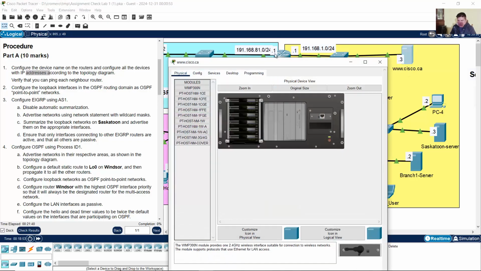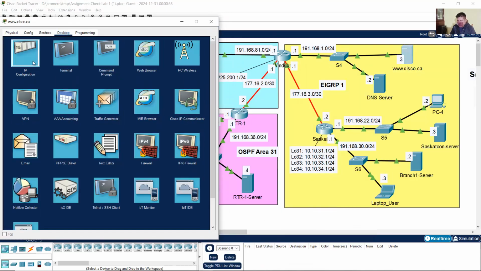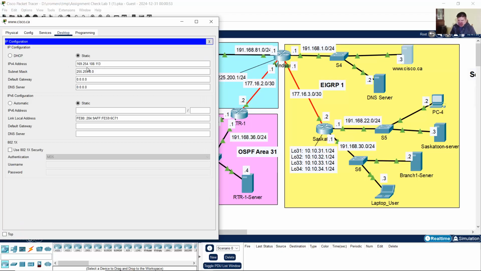Cisco server 191.168.1.3, subnet mask, default gateway 1.1, DNS 1.2.